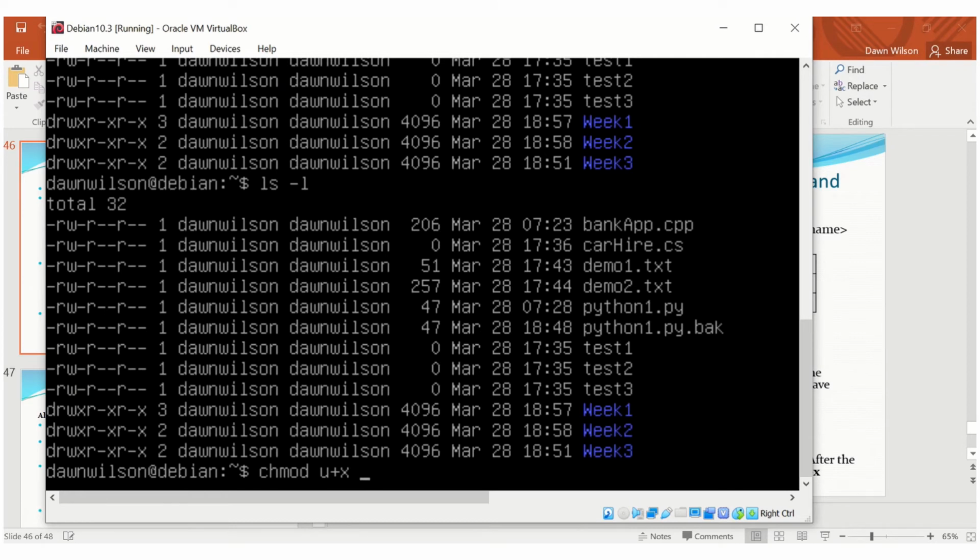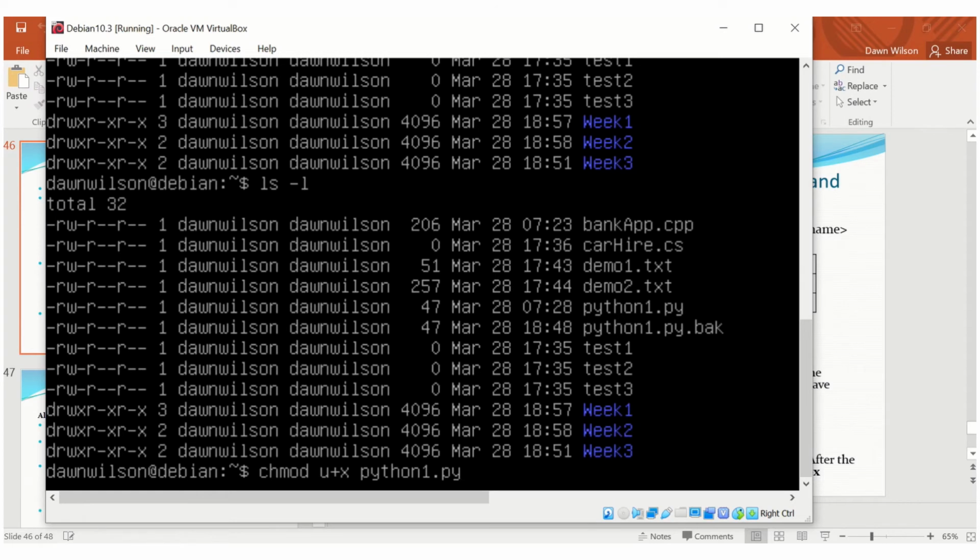So when you use chmod in this way, you need to provide it with 3 arguments: who you're modifying the file or directory for, whether you're adding, removing, or setting a permission, and then finally what the permission is, whether it's read, write, or execute. So you need to provide 3 arguments. After that, you need a space and then the name of the file you want that to apply to, or directory. So I'm going to say python1.py.